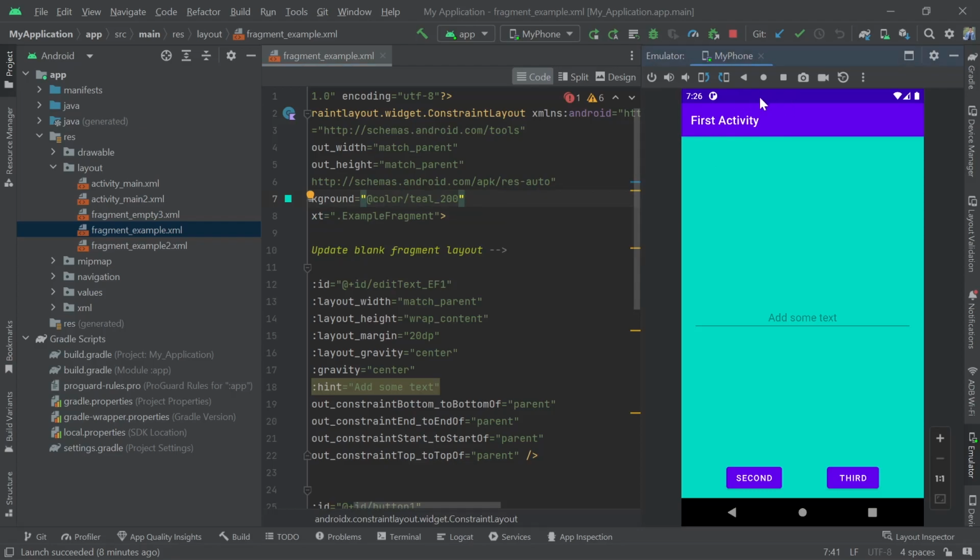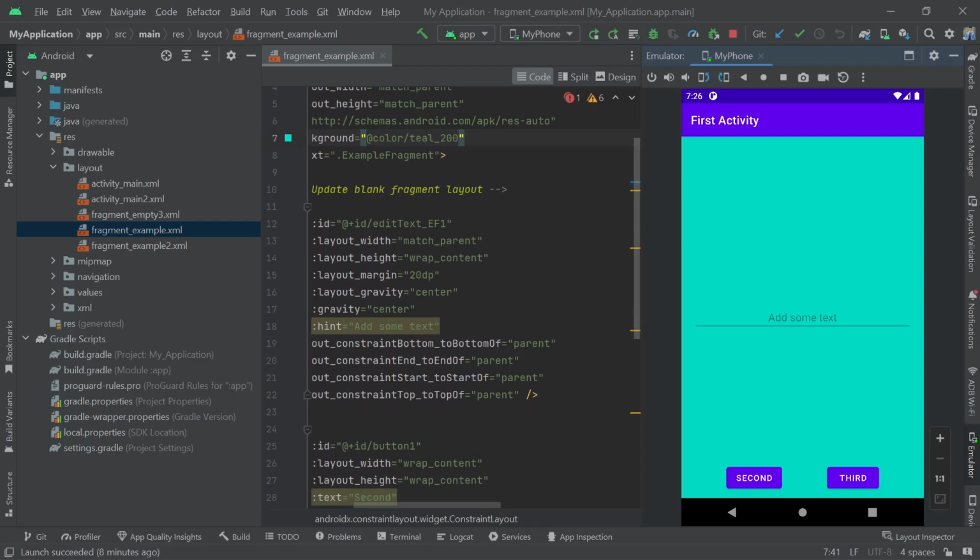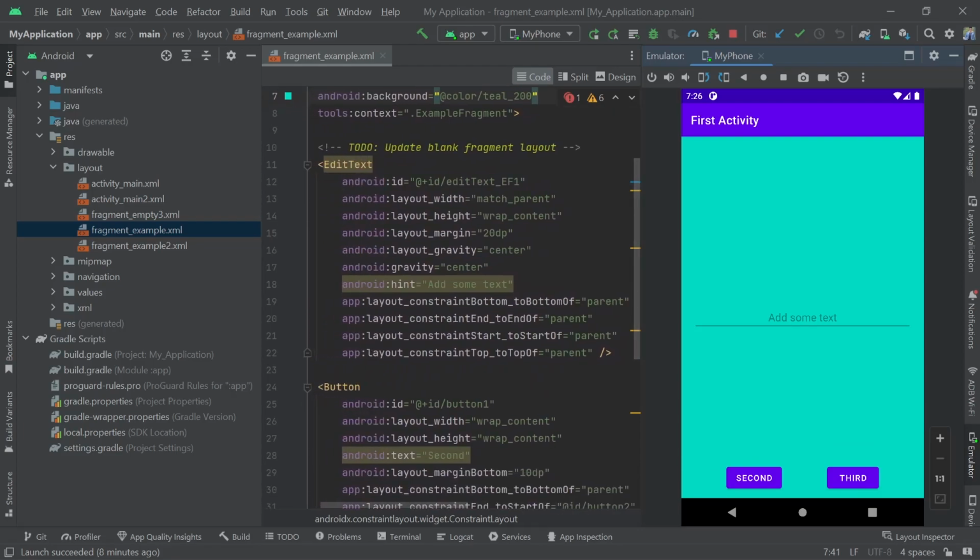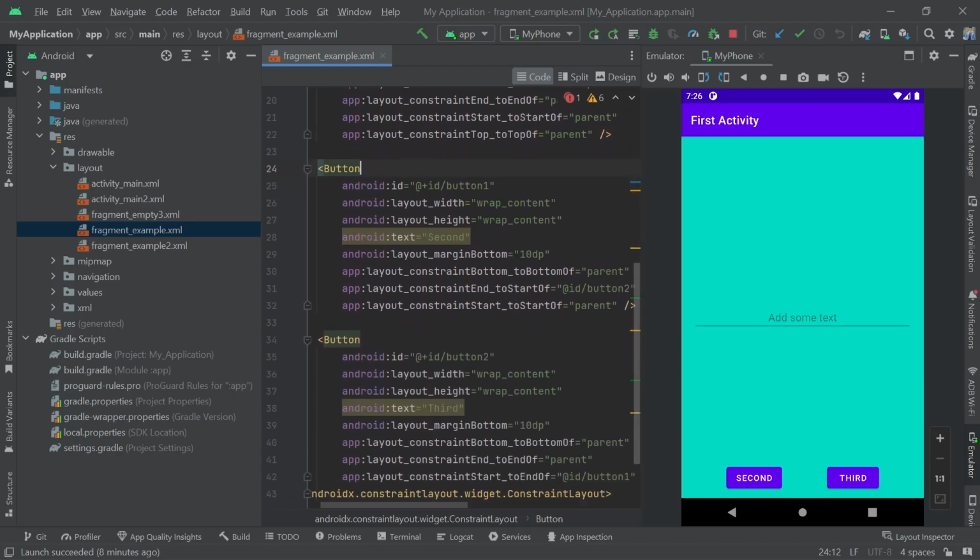So this is also dark blue. So we don't know where we are defining it. And also this button color. So this is like a purple color, but we don't know where we are defining. So this was only because of our styles and theming in Android. So we are gonna learn about this in this video.